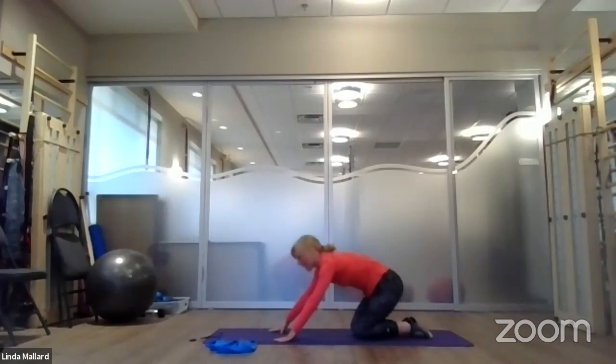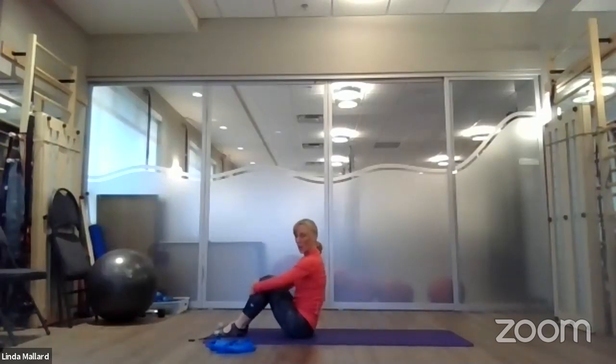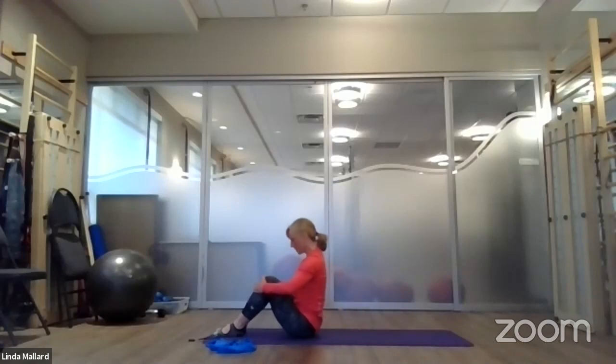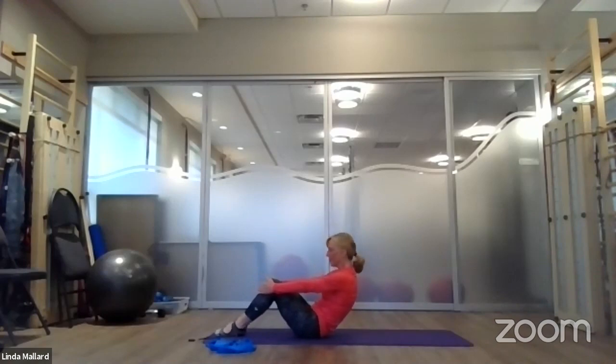Fantastic. All right. So now we're going to have a seat and just planting your feet, hands to your shins. We're going to lift up, broaden through your chest, strengthen through your spine, and then just round your back, curl. Draw your arms in so you're active through your arms and your back, and then curl, scoop. Belly to spine, lift your chest up, roll your shoulders back. And round. Now hold it here.